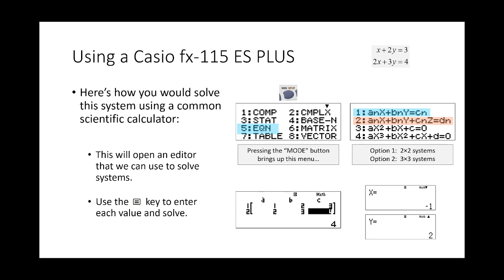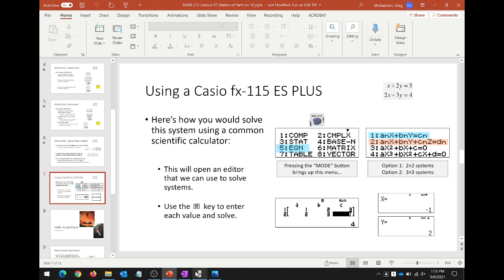And what you're going to do is populate this table with what you see here on the screen, which is just me replicating this. So, 1, 2, and then 3 over here on the end, 2, 3, and then 4 here on the end. And once you press equals, you should get x equals -1 and y equals 2, which is the solution to the system that we've been looking at. So let me hit escape and actually do that with you.